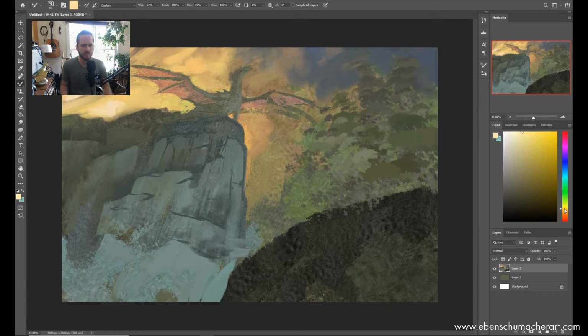Or some yellows. Awesome. Almost looks like it's all on fire over there, you know? Maybe there can be a fire. Some smoky things happening.